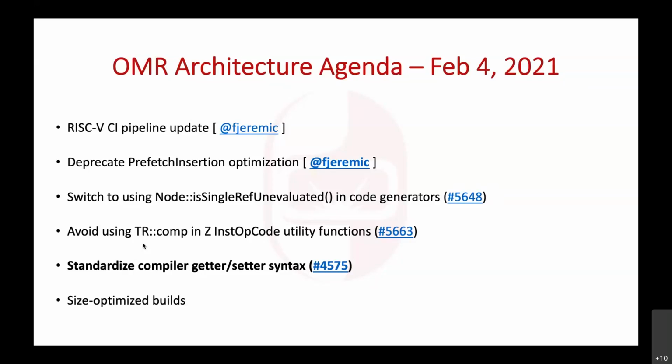For the getters, it's to omit the get and then just use the field name as a function, like it would be lowercase or something like that. But you're just using a function name rather than get field. So from a code consistency point of view, it would be nice if we could decide on which way we wanted to go, one way or the other, and standardize that throughout the compiler, just so that we don't have that level of inconsistency.